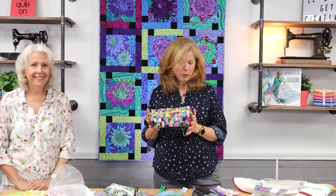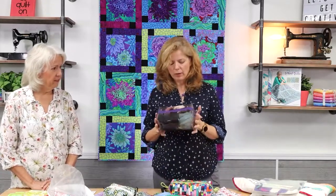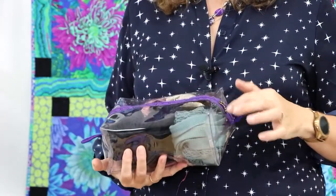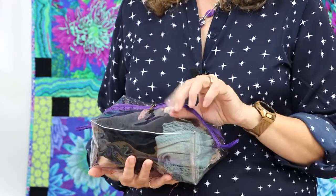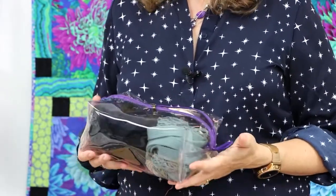What was I going to say? One more thing. Oh, so the vinyl, that's also on my favorites page. This is a 16 gauge, and then the 20 gauge is also on the page, and it's a little thicker. And it would work just as well, but I just happen to be using 16 gauge. So that's what that is. It's really easy to work with.